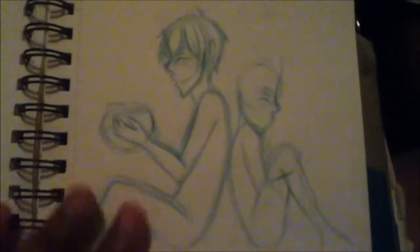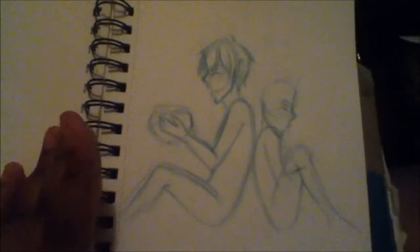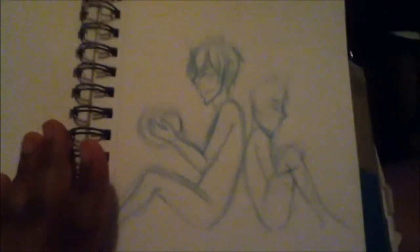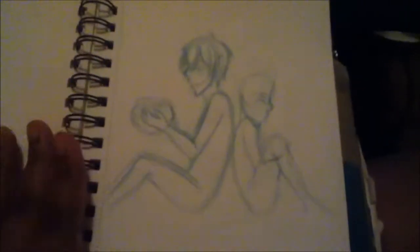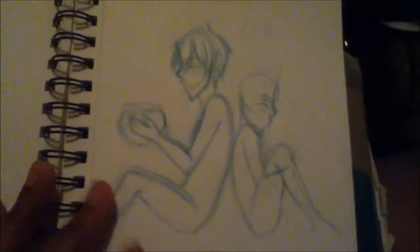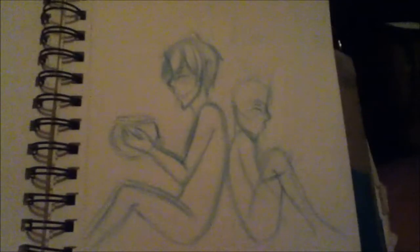So I'm gonna finish up the sketch, and then I will transfer it onto better paper with my light box, which will not happen today because it's legit almost 1 o'clock in the morning. I'm going to finish up the bodies because bodies are the hardest things to do. Clothing is easy. I just really want to finish the bodies of Haru, and then I can move on to the clothing and then ink it and all that jazz.